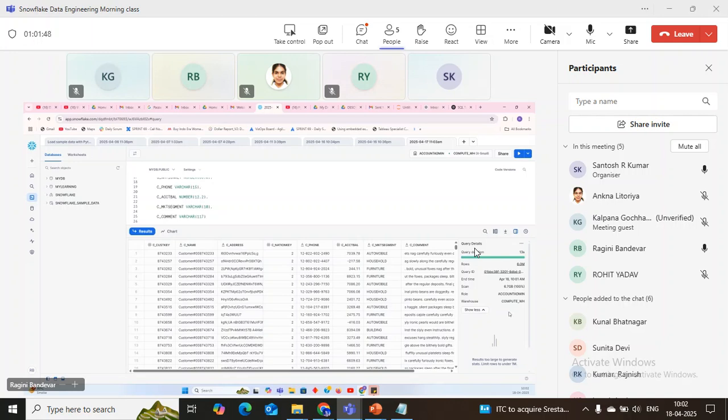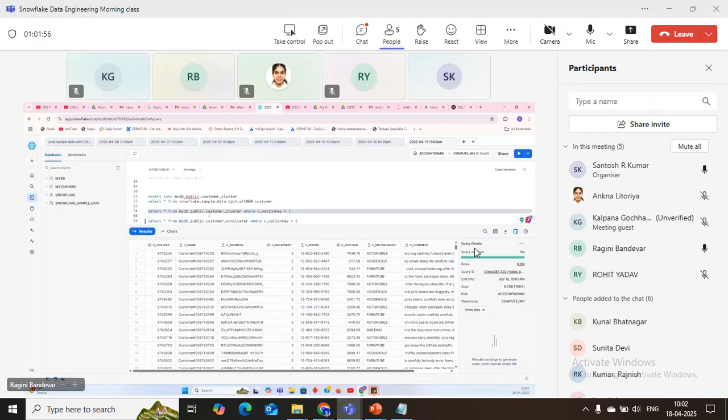Now run the second query, the one you have written with the cluster key. Yeah, this one.